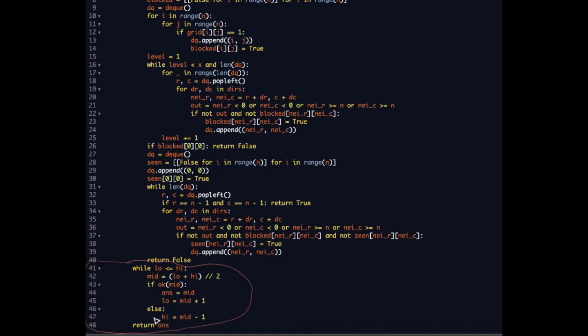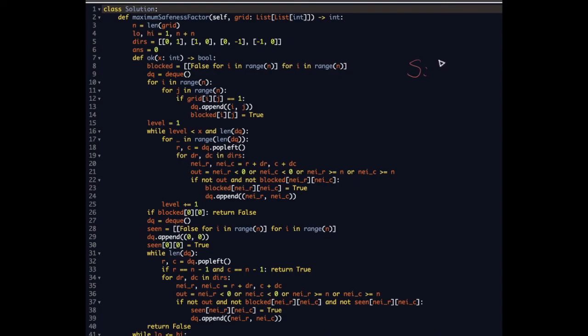And if the current safety number is not okay, as we already explained, x plus 1, x plus 2 will also not be okay. That's why we don't even have to bother looking at them. We just need to look at the left-hand part. That's why we set the high boundary as mid minus 1. After doing all the binary search code, the answer will be what we want to return, which is the highest safety number that we can reach.